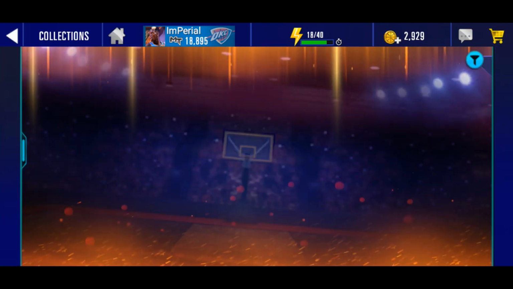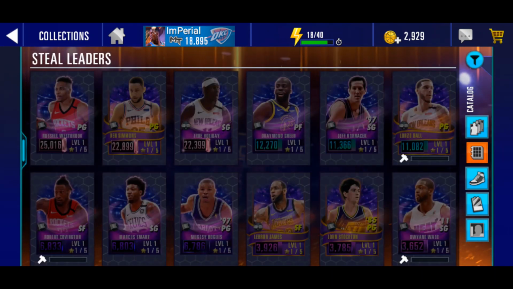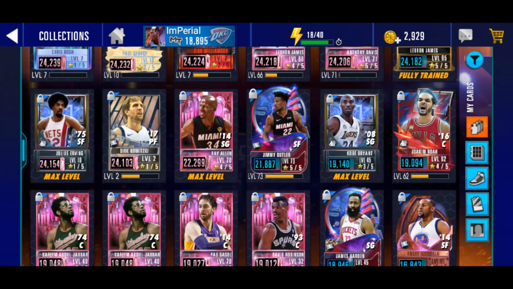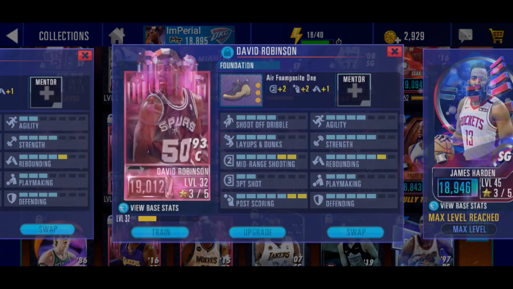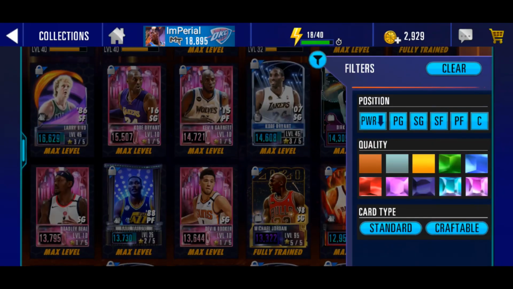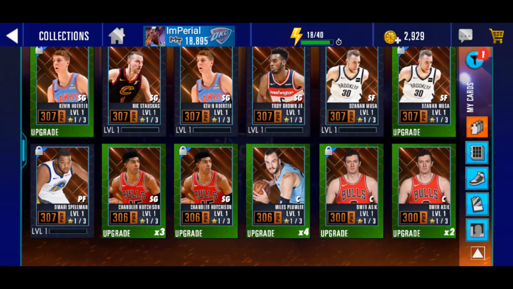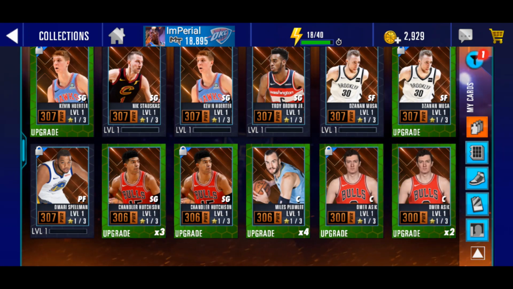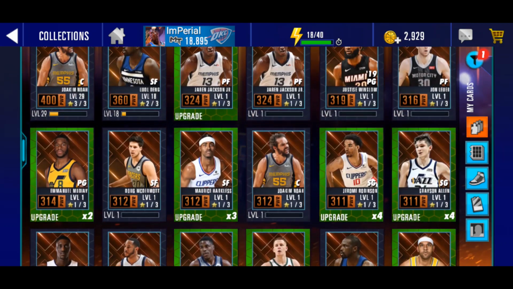The last thing that I really want is an exchange type system, not a trading exchange type system, which I guess they can actually do, but it doesn't really make sense to me. Basically, the trading system that you guys want to see is that if I have Pink Diamond David Robinson, you can give me bronze Joakim Noah, and then you're going to get David Robinson. That system doesn't make sense to me at all. That's not a realistic type of system, particularly for a game that's trying to make some money.